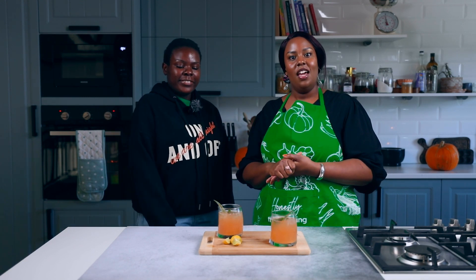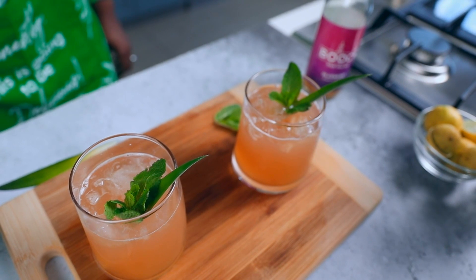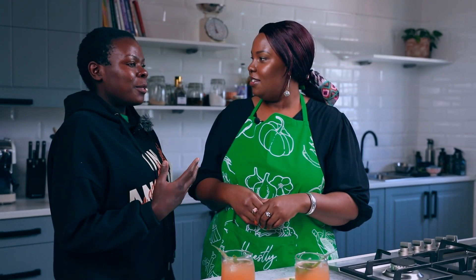Today I have Cynthia who's going to be doing the taste test to see if this cocktail is a hit or a miss. That's nice! Tell me about the flavors — is it spicy, sweet, sour? It's a bit sweet and sour, but once you get the taste, yeah, it's good!